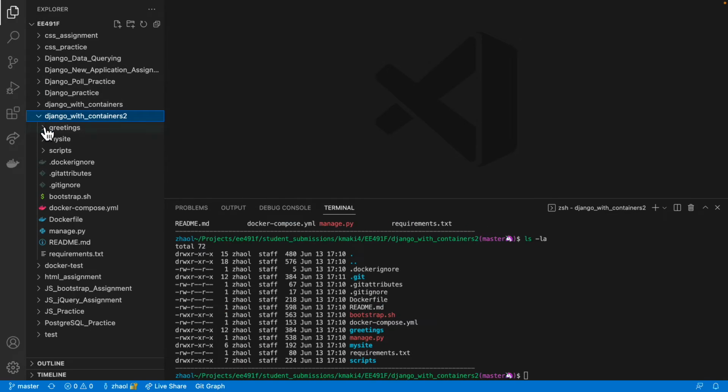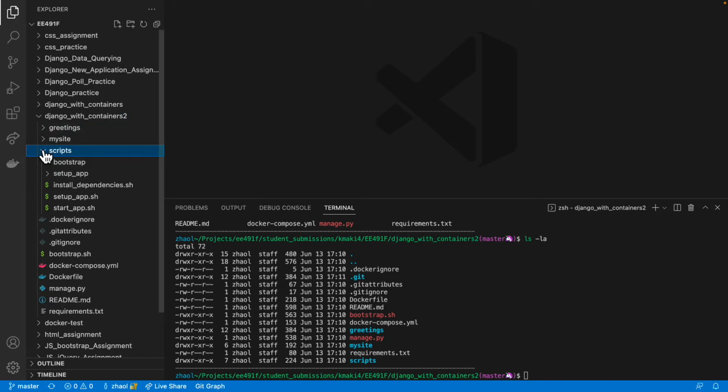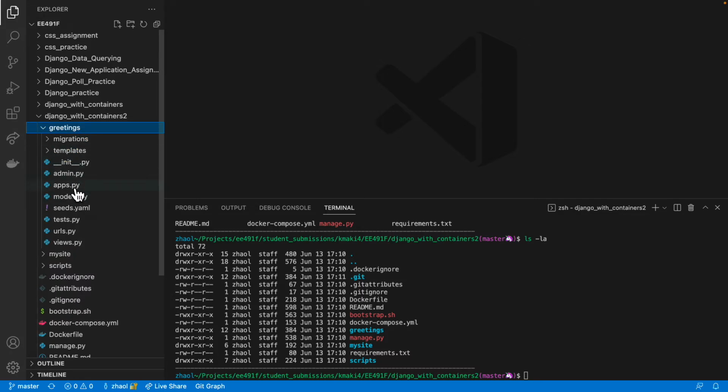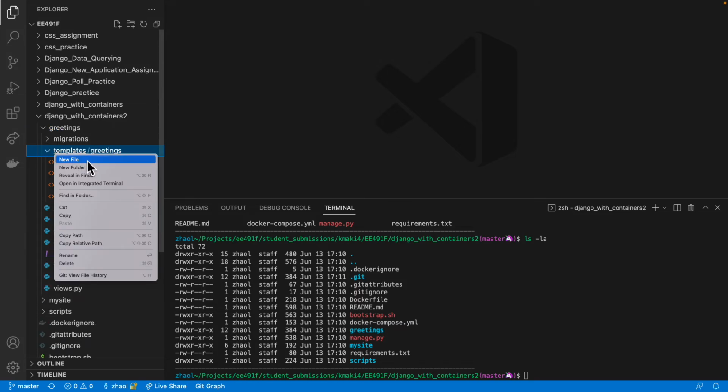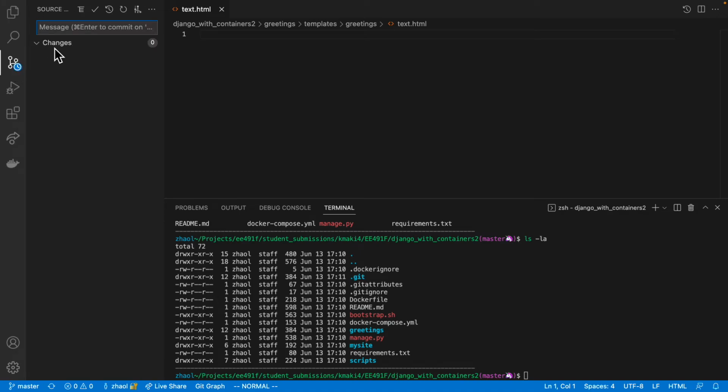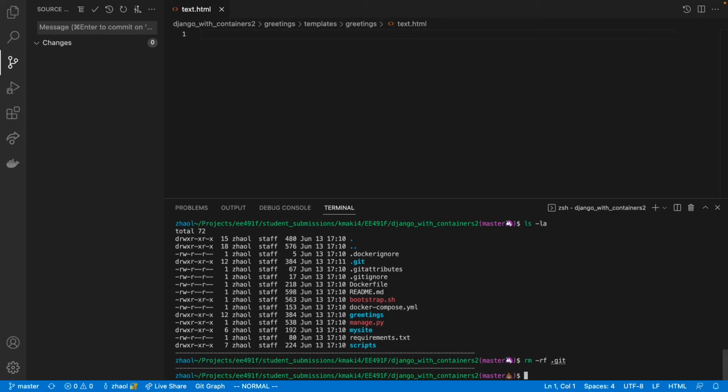I think so. That's my hypothesis. So just to test it out, I think we're going to add a new file here, and the source control still doesn't capture it. So we're going to remove rf .git, and it still doesn't work.